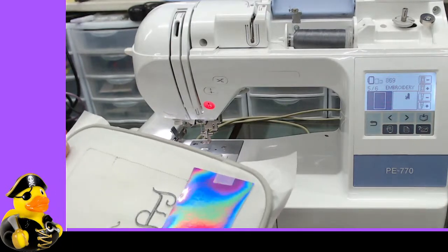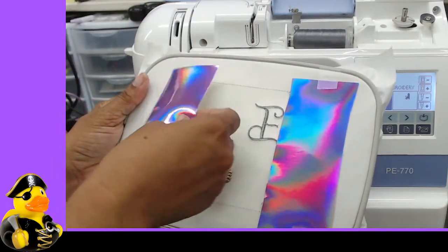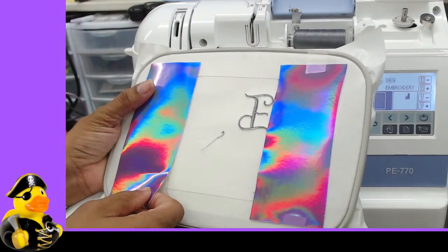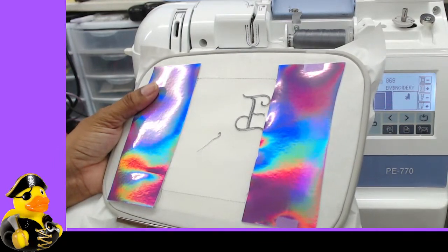There's one pocket. Sorry, hope you didn't miss that. And then here's the other pocket. Like so.